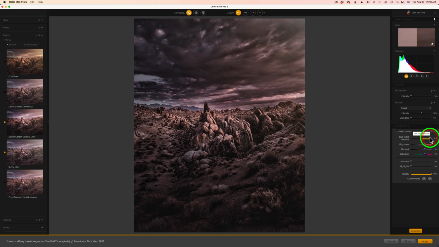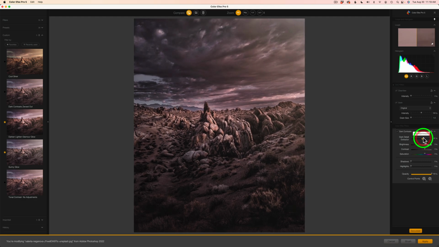But isn't that really cool? I'm loving the way that looks. Even at 100%, let's take a look. Here's the before and here's the after. Look at the drama, man. That is beautiful. But let's decide on a point where we like it. So I'm going to pull it back. Let me know when to stop. Okay.